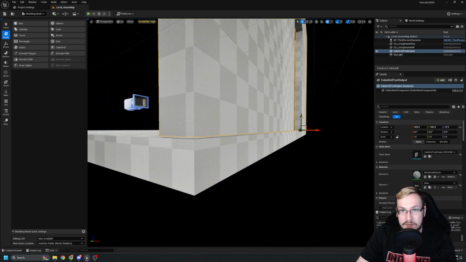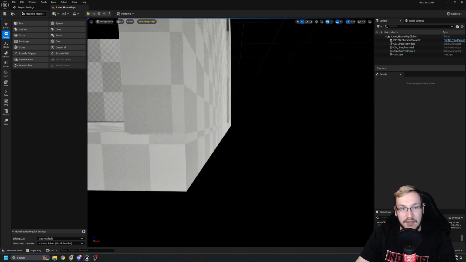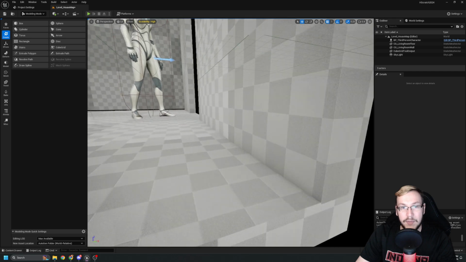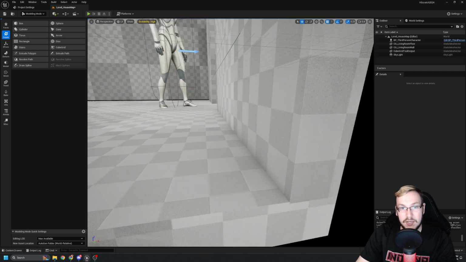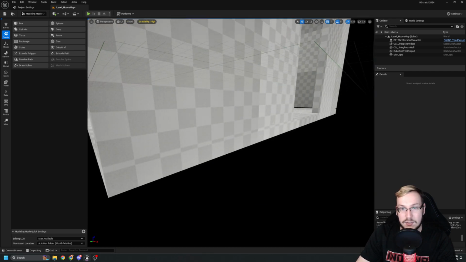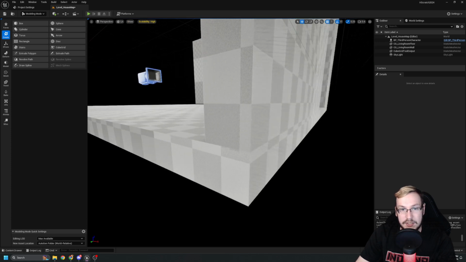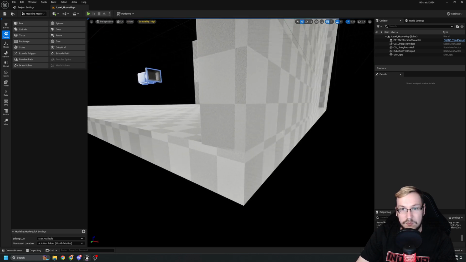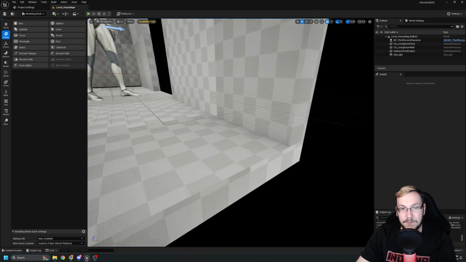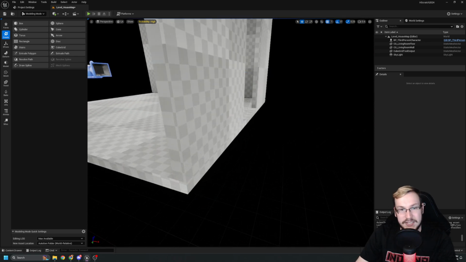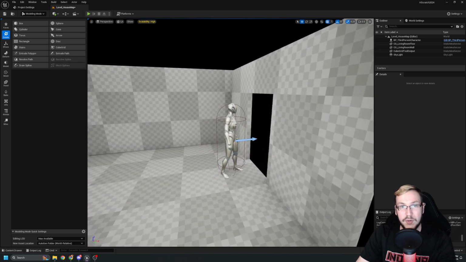So what I'm going to do is I'm just going to move this down, and you'll note when I move it down, we're going to get a little bit of overlap. This is not the end of the world as long as it's not visible. So for example, you'll notice it's not visible here, and if we had a floor here, it would also not be visible. The parts you would need to hide are like right here because you can see there's a little bit of overlapping UV and it causes some flashing. Again, it's not that big a deal, especially if you plan on just prototyping.